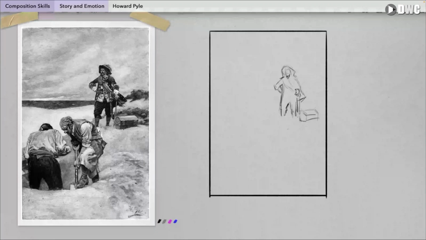And then later, I discovered that Cornwell was heavily influenced by Pyle. He was arguably Pyle's number one student, his most successful student. And when I started looking at Pyle, I saw where Dean Cornwell got his game from.